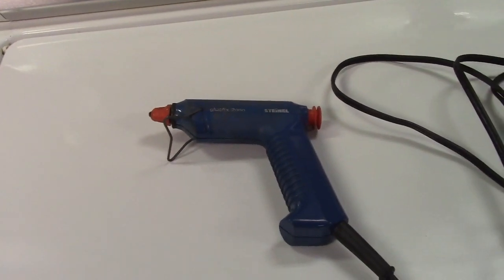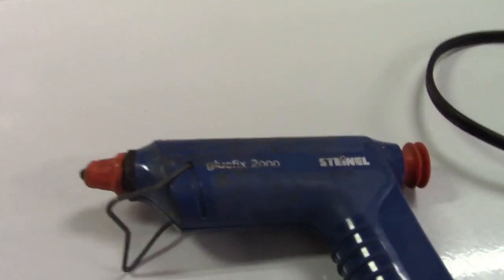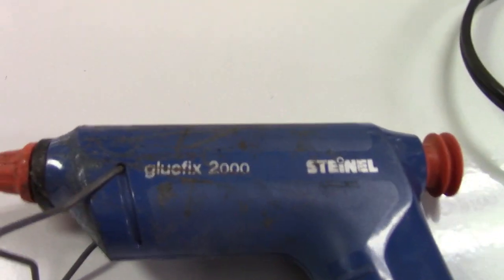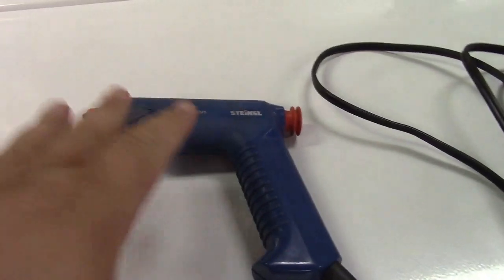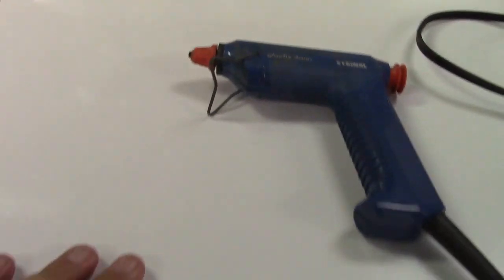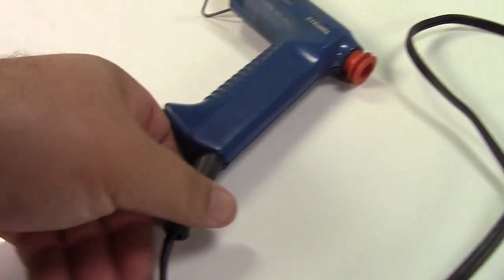This is the Steinel Gluefix 2000. It's a glue gun. It's blue and orange, and I love that color combination. It's got a cord on it with a very nice strain relief.